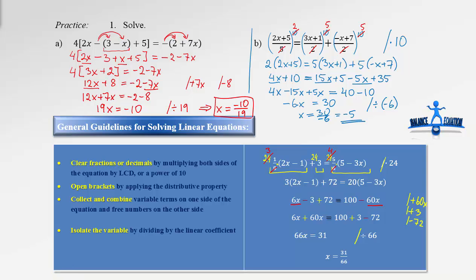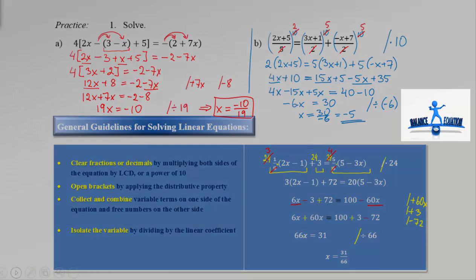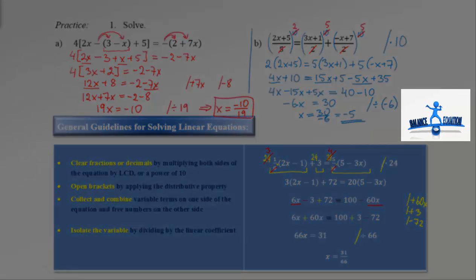So every linear equation, no matter how complicated, can be solved by using those steps. Clear up fractions, work out your brackets from the most inner out, collect terms with the variable on one side and the free terms to the other side by switching the sign when you move the term over the equal sign. And finally divide by the leading coefficient. Always keep the balance within your equation.